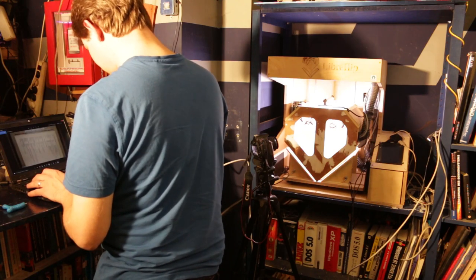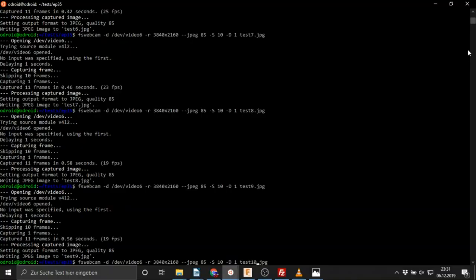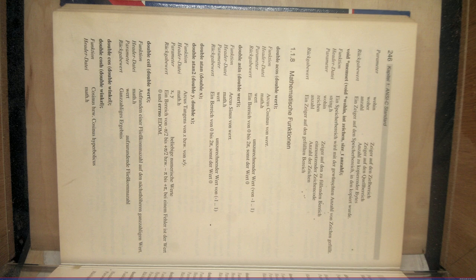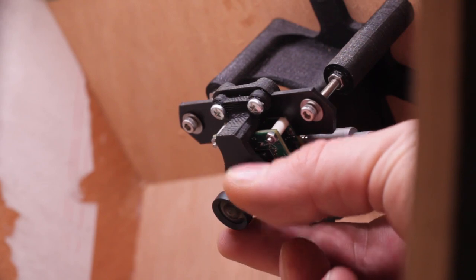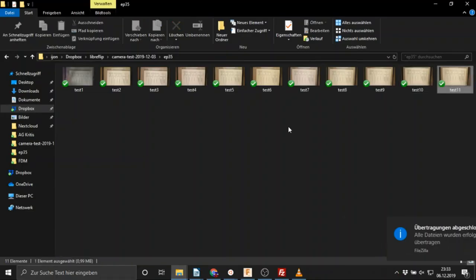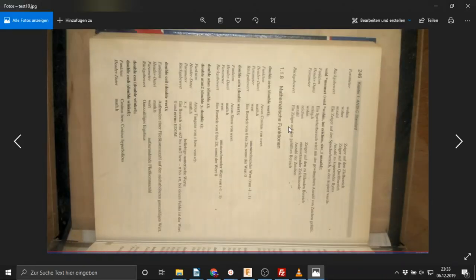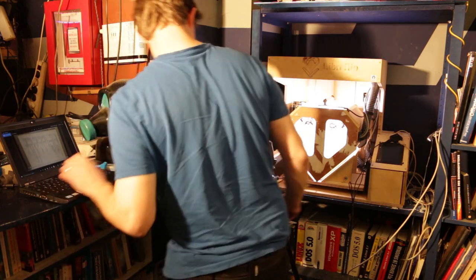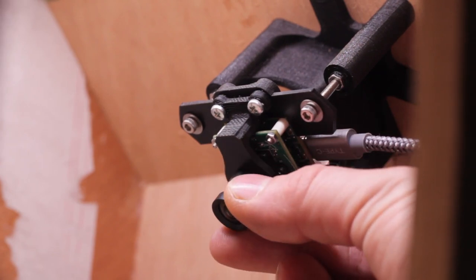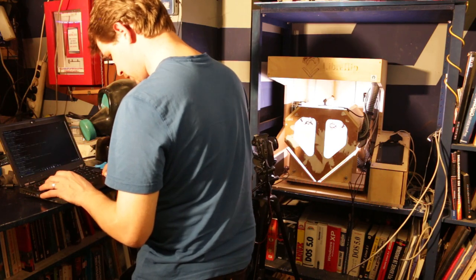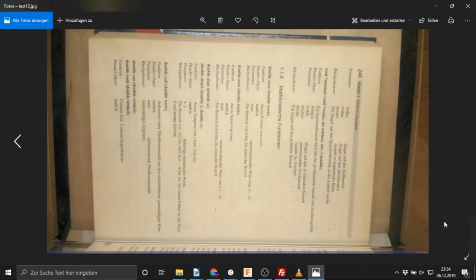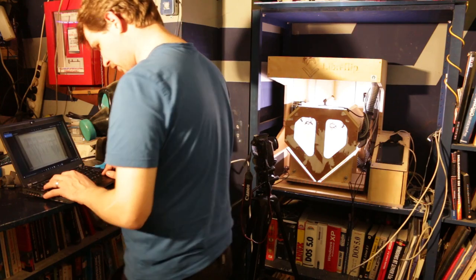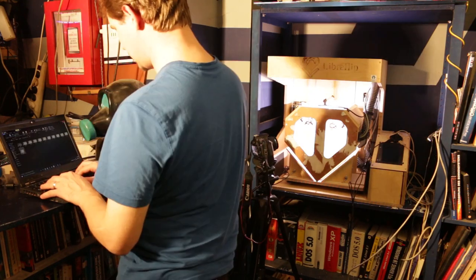I believe down. Test number 10. That looks acceptable. I think one could scan a book with that quality. Let's see if I can improve the focus a little bit. I'll move it just a tiny bit away from it. Is it better? Isn't perfect yet, but it's the right direction of turning. So I'll move less now. Let's take the next picture. Let's compare 11, 12. I believe that's pretty good. I think we can absolutely work with that. Let's continue with the other camera, but first I'll take a small break.